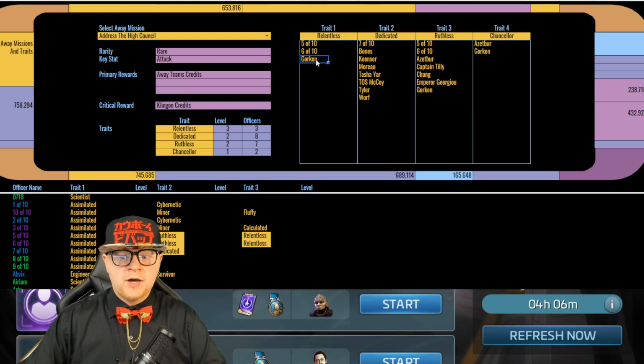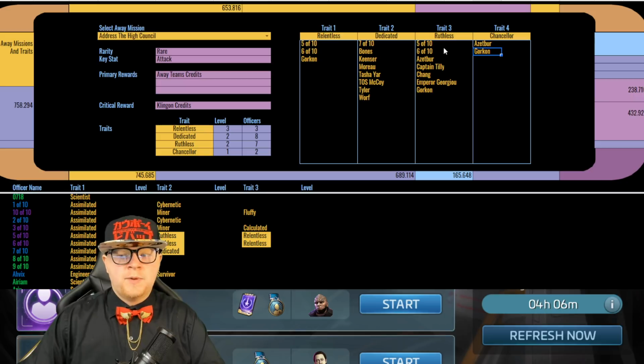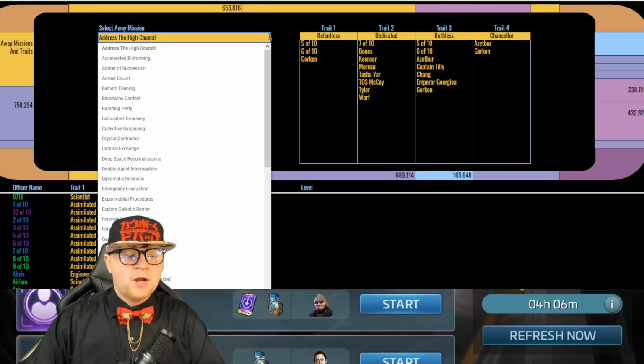So let's look. Gorkon is here, Gorkon's here, and Gorkon's here. So we see that of the 4 traits, Gorkon is a perfect match for this particular mission. Then we can also compare, okay, now that I know Gorkon's common, look, 5 of 10, 6 of 10, those are pretty common with Relentless and Ruthless. But let's look at other missions.